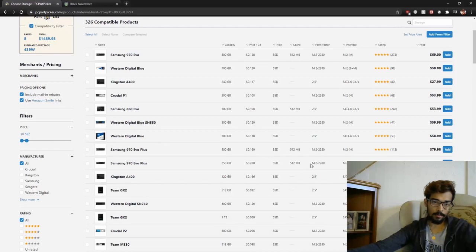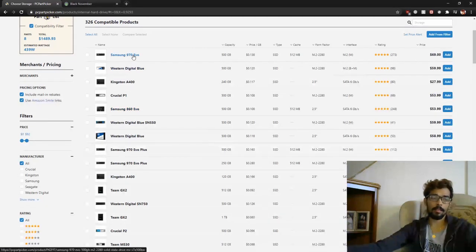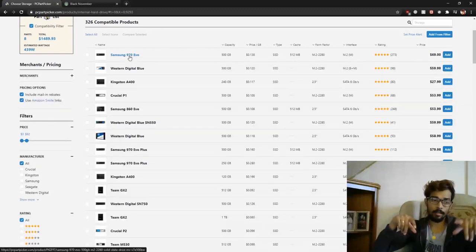The Evo Plus has 512, everything same, just a bit faster. This is the older model, and the newer model. So this one can go into your motherboard underneath the bracket. The Samsung version had to go at the back of the case into a slider. So depends on what you want.